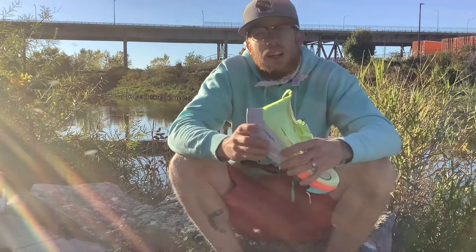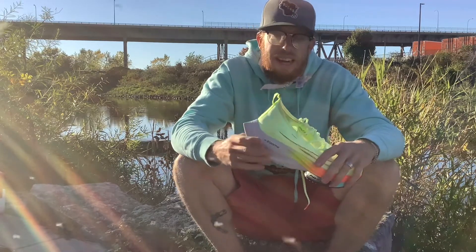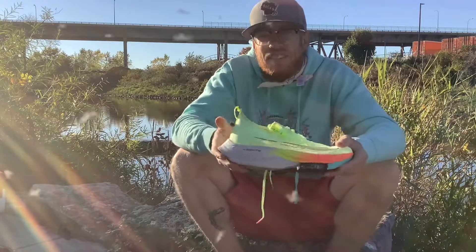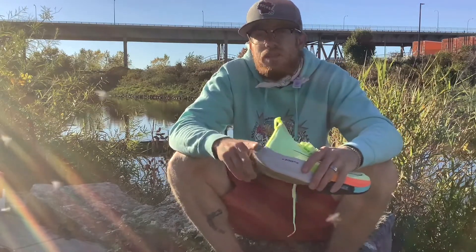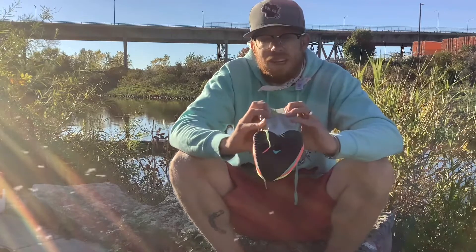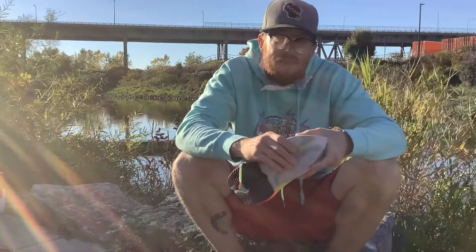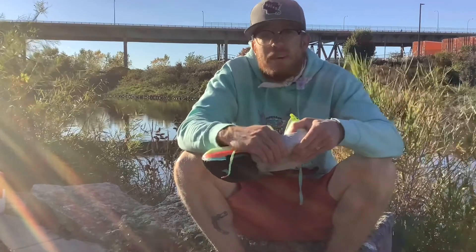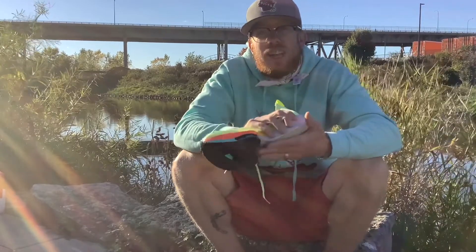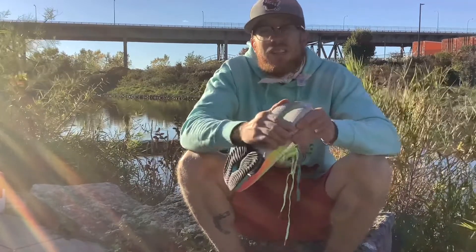One of the things I've always loved about the whole Breaking 2 series of shoes is this tail here. Nike claims it's to aid in aerodynamics on the front swing of your stride as you're coming forward, to help air close up behind it. I'm not sure how much of a difference that really makes, but it's shown up on every version of the Nike super shoes since the original Breaking 2 shoe. One thing I've noticed with the shape of the heel is this torus shape with a divot down the middle, which really adds a lot of stiffness to the shoe. Normally with this much stack height you'd expect a lot of ankle roll, but this shoe feels pretty stiff and planted — I think largely due to this geometry.